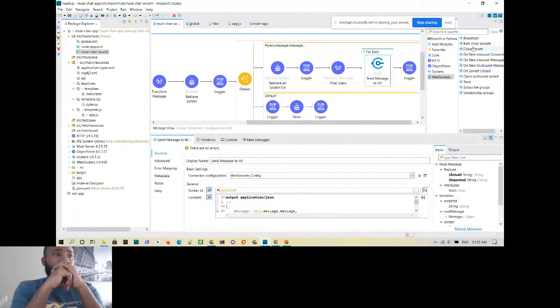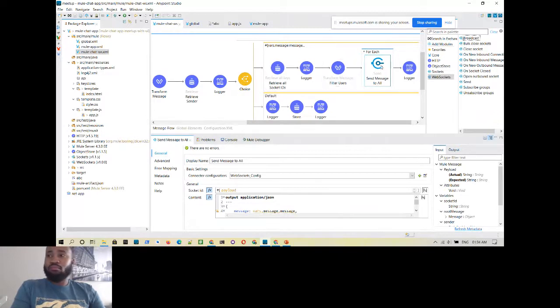Now there are other ways as well. There is broadcast, and then you can subscribe to a group and then send it. This is like the very basic way of doing it. And why will this be useful? Not every time you want to do a broadcast, right? You might want to create a single room chat, wherein something like WhatsApp does, right? So you select one user, and then for that particular user only you want to interact. You don't want to send a message to anybody else. So this is where this part will be useful. So you want to send the message only to that particular one.